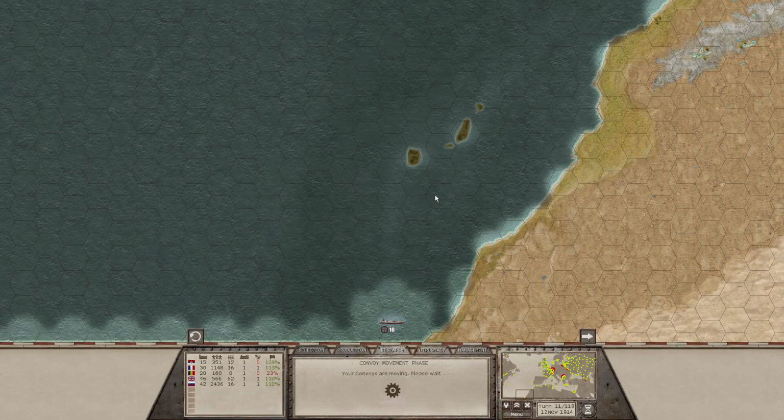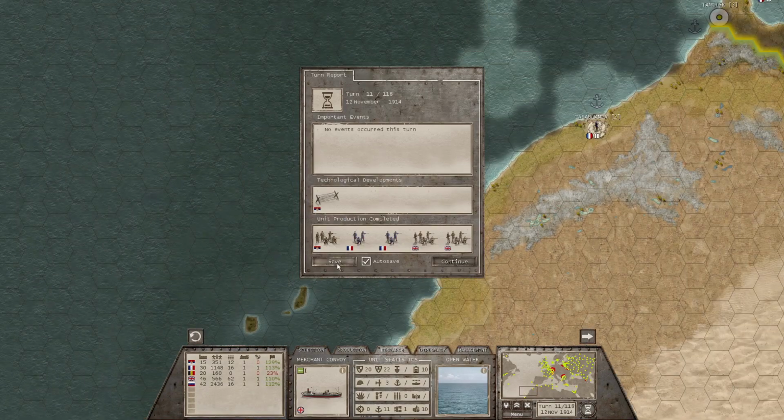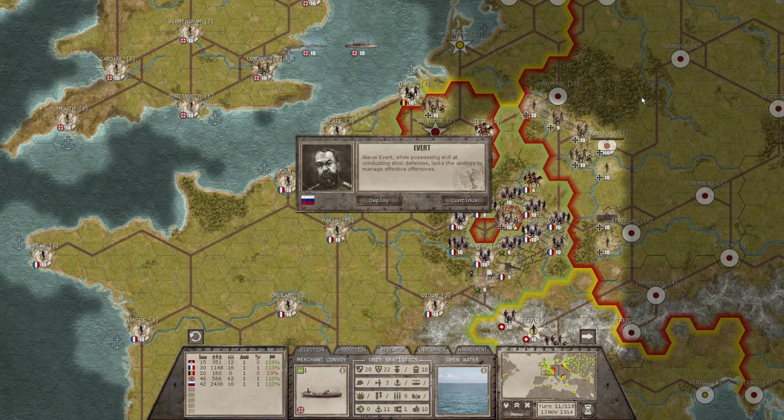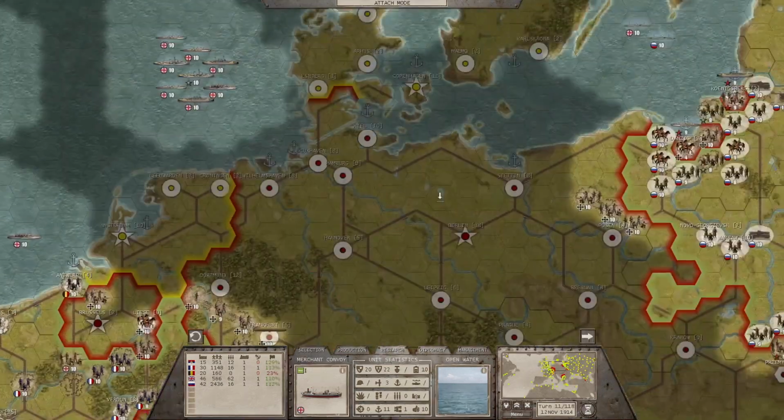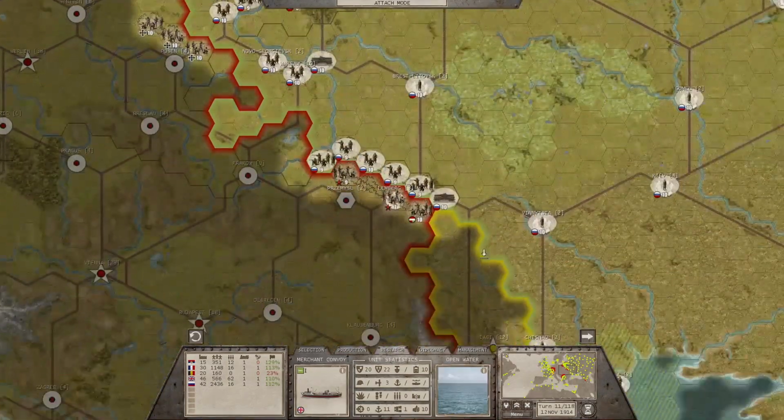All of our convoys are moving. A new convoy is spawning. We have a lot of convoys on the way. And Serbia has developed barbed wire. I still don't know how to use that. I've also now gotten a Russian general. Some sort of defensive... Oh yeah, that's a very defensive general.